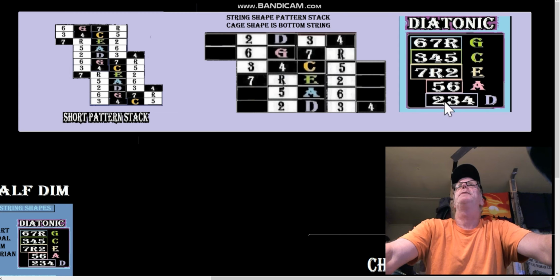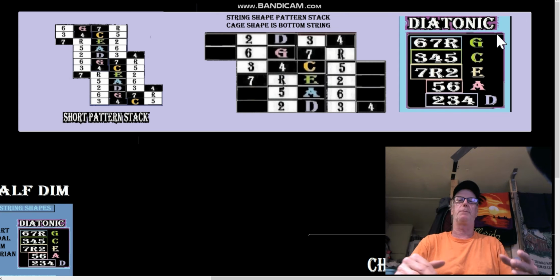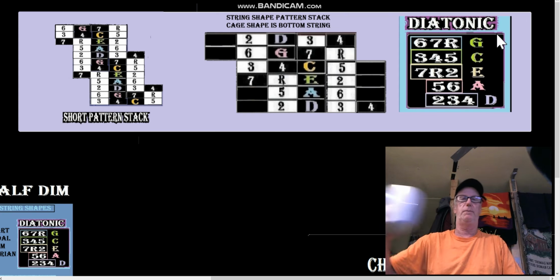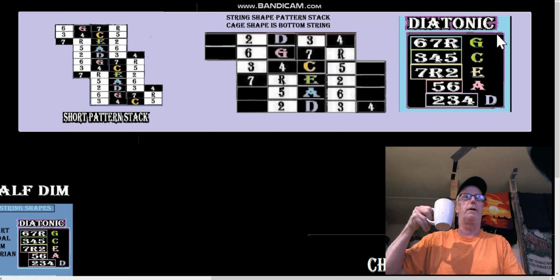The string shapes are shown stacked up in the D shape simply because the D is on the bottom. If the A shape was on the bottom and the D was up here, we'd run another D string up here because we have a 6-string guitar, so the bottom string and the top strings are the same, and they're perfectly lined up for us.